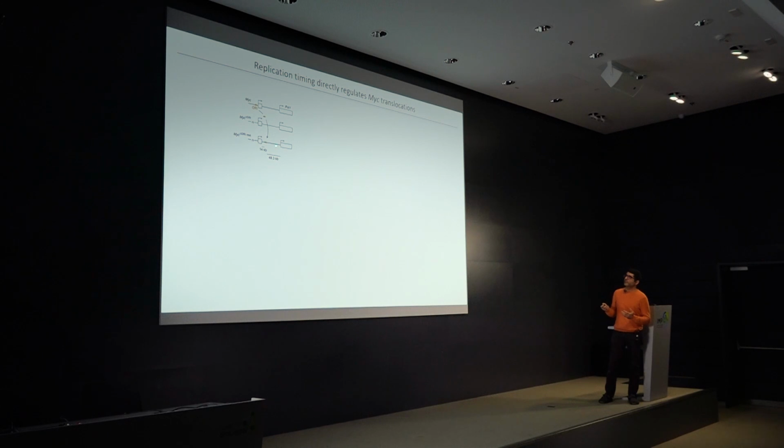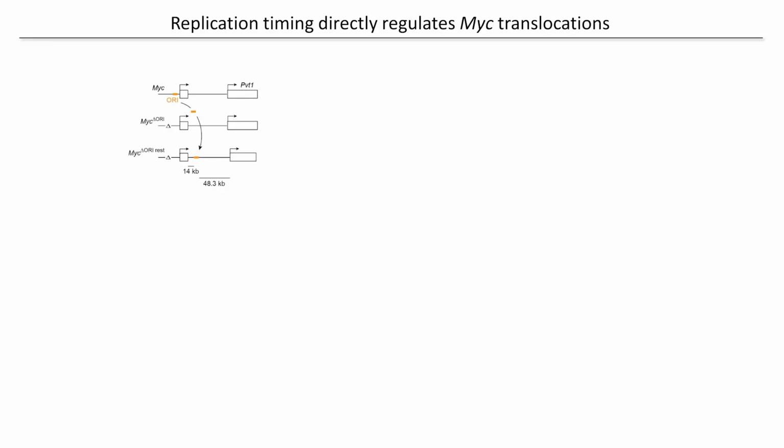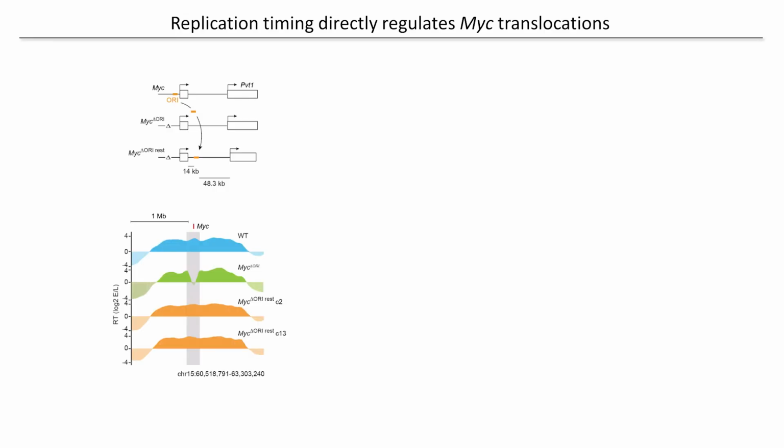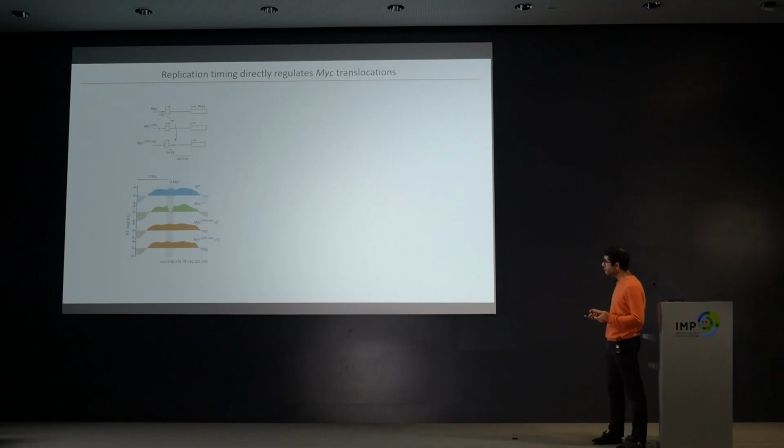What we now did is make a new line where we took this deleted origin, which is about 800 base pairs, and put it downstream of MYC in a region that has no replication origin activity and no transcription. It's essentially an inert region. We thought that if this sequence acts autonomously within the locus as a replication enhancer, then it should restore early replication to this allele. And if that was sufficient for translocation genesis, you should also rescue the translocation frequency. And these are the two rescue clones. You can see that in the delta Ori line there was that late replicating region, and that's completely rescued when you bring back the deleted region downstream of MYC.